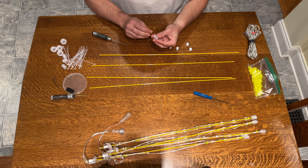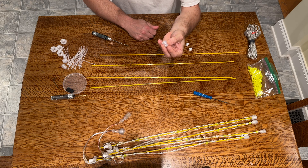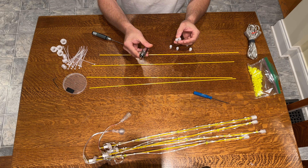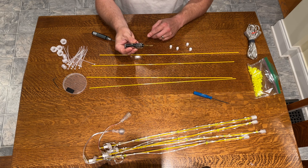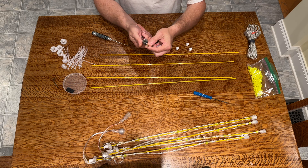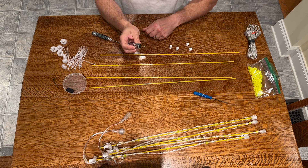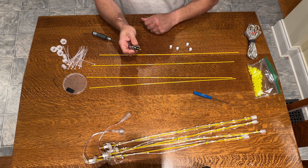You'll also want to tap and put M4 grub nuts into the actual caps. I've already done that task here. I use a tapping mechanism I got off Amazon for about 10-15 dollars — it came with a number of different sized tap bits and is really indispensable for the various firework stars. If you get one without a spiral-type tap, it's worth investing a little extra in spiral taps at the M3 and M4 sizes. It's a whole lot easier to tap out the holes with the spiral mechanism.